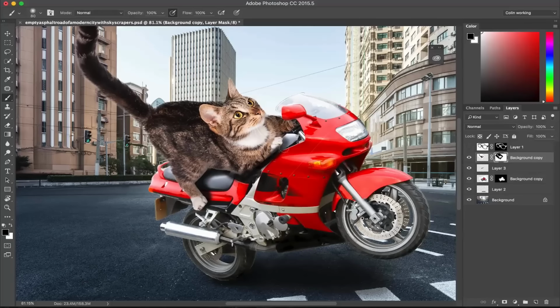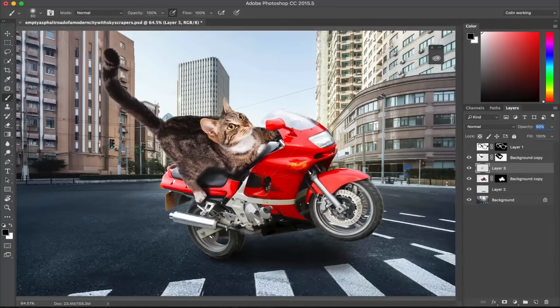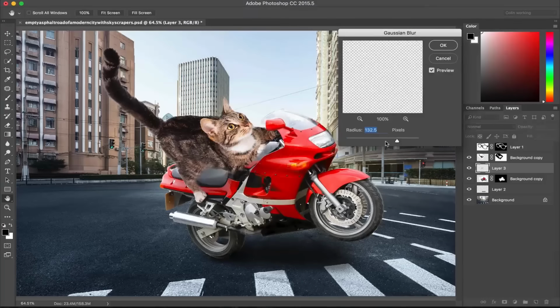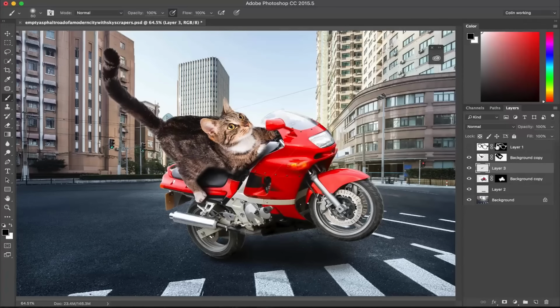Let's just soften it a little bit so it doesn't look like it's right in the edges like that. There we go. And let's go back in here, soften that up a bit more, and drop that opacity down a little bit. There we go. Blurred. Okay, I really wish I had more time to spend on that because that's not looking great at all.